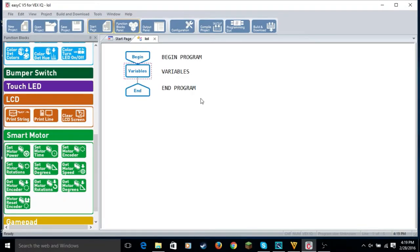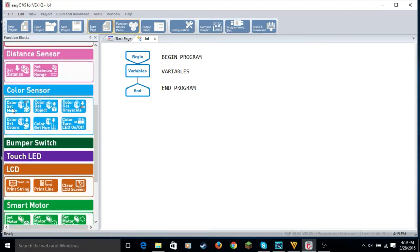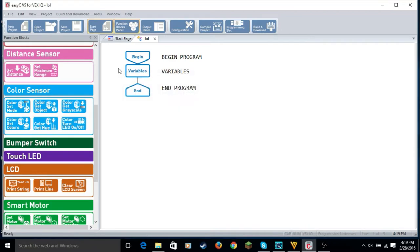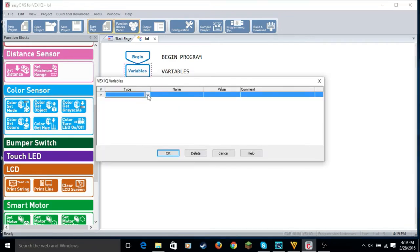But detect an object. So what we're going to do now is make it pick up a certain thing. And my certain thing is like this black little box. You'll see it once we do the program. So what we're going to do first is color get grayscale so it gets the grayscale of the object. Actually, you have to make a variable first. So we have to make a variable. It doesn't matter which one. I'm just going to name it color 1.